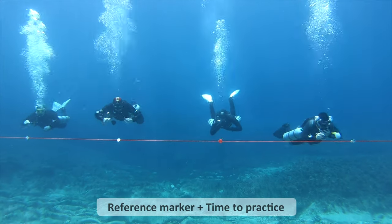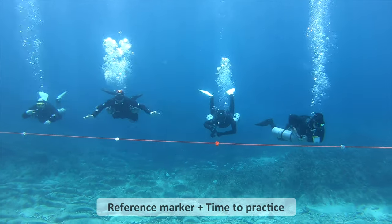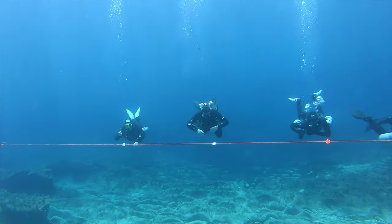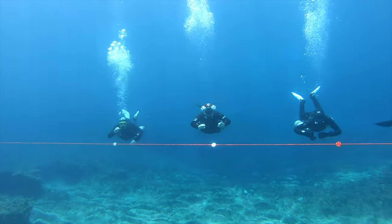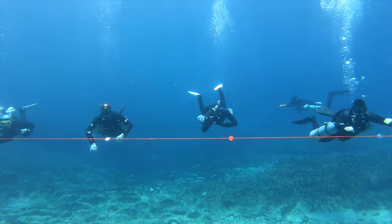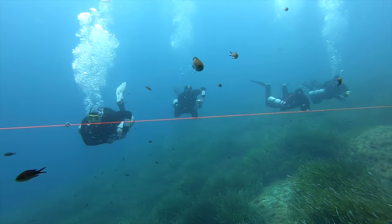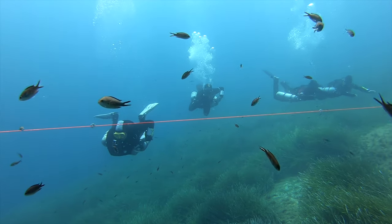You need a control line. It needs to have a reference marker, which you can see here, and you need to give each student enough time to practice the skills properly. Many of them will have to be repeated, and it might be that during a repetition, the mistake is made. Knowing how much to record and review is tricky. With experience, you'll learn how much to do.